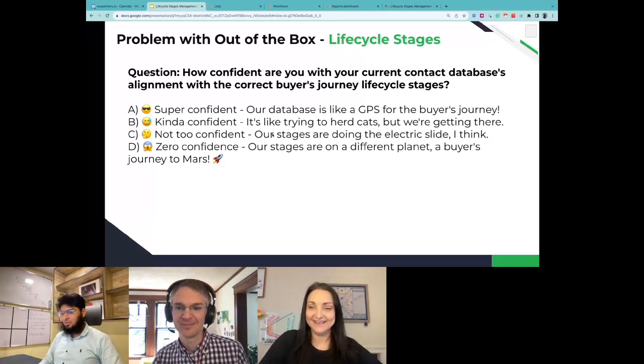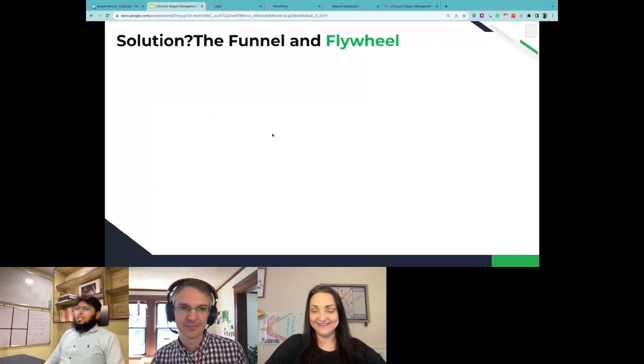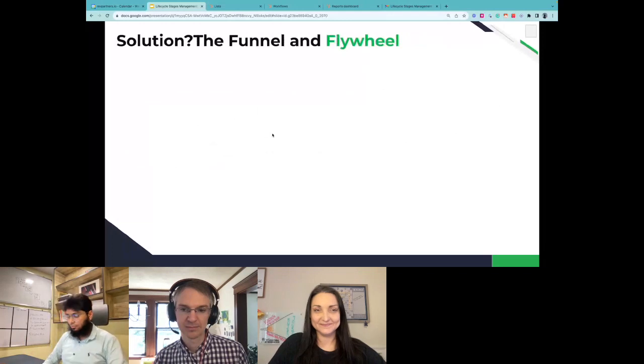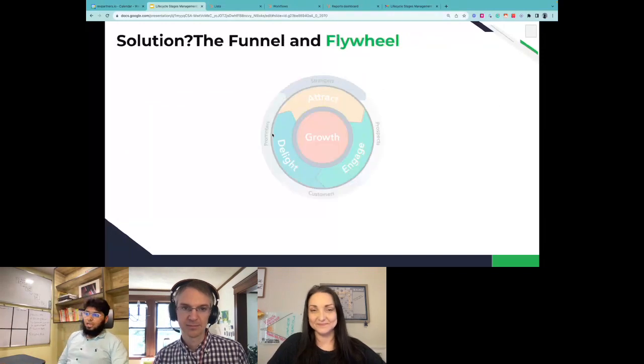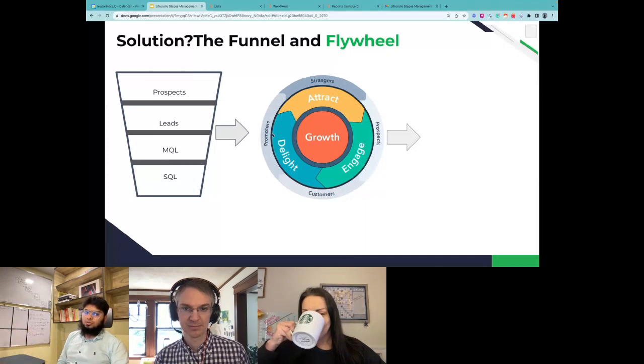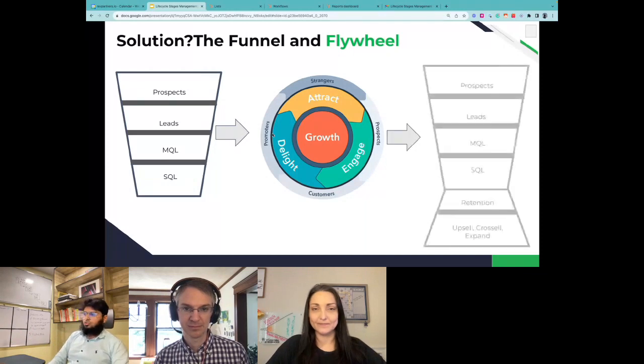I think this will be a fun one. So the solution, and basically I'm going to share two solutions in one, so you're going to get a lot of value out of this. This is going to be awesome. We'll have a lot of fun. So we have this flywheel, and we have this funnel. But how do you replicate this in the funnel? The funnel that we get is not super actionable. We do have an evangelist stage, but that is not enough. So this is how you do it.